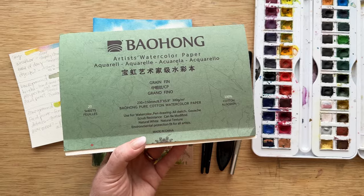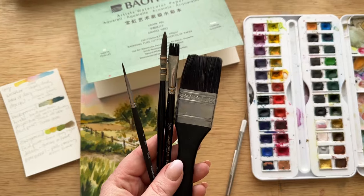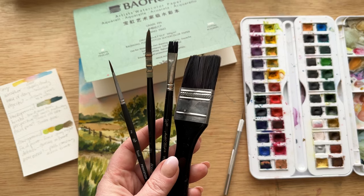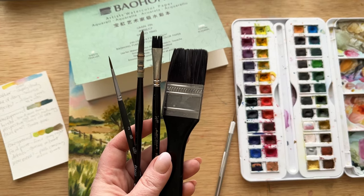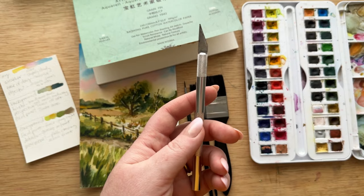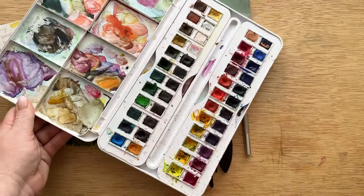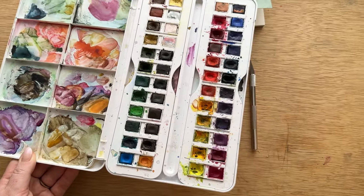I'll be using 140-pound cold press watercolor paper. I've been loving this Baohong block, and I'll also be using a variety of round brushes, small and big, as well as a flat brush and a large wash brush. I'll also be using my X-Acto knife to make some scratches. And I'm using my Daler Rowney set of watercolor paints that I like to use for tutorials.